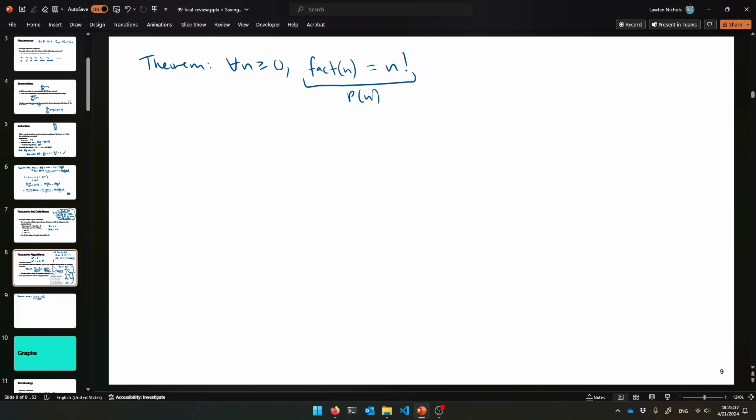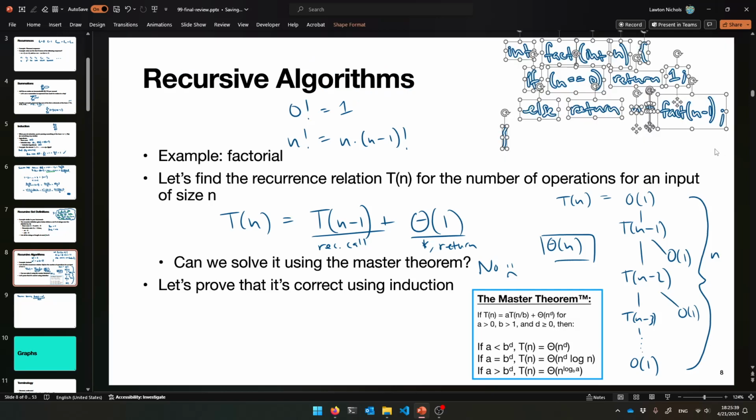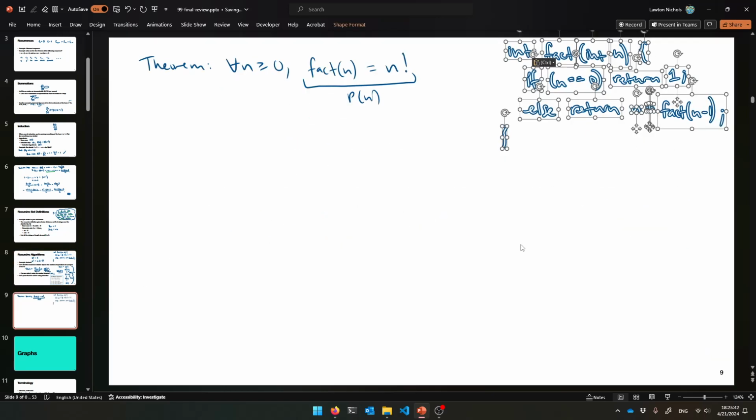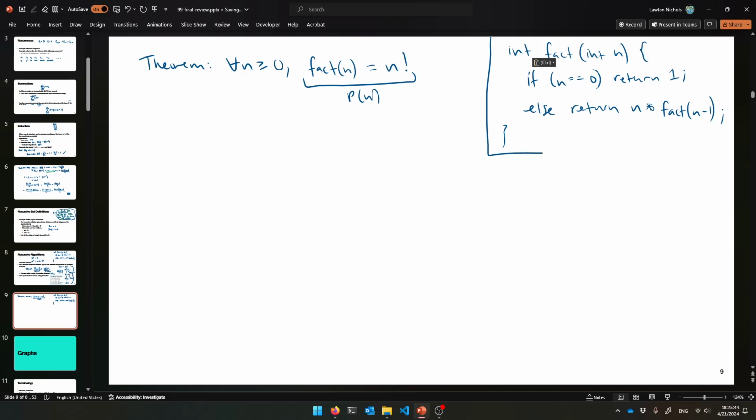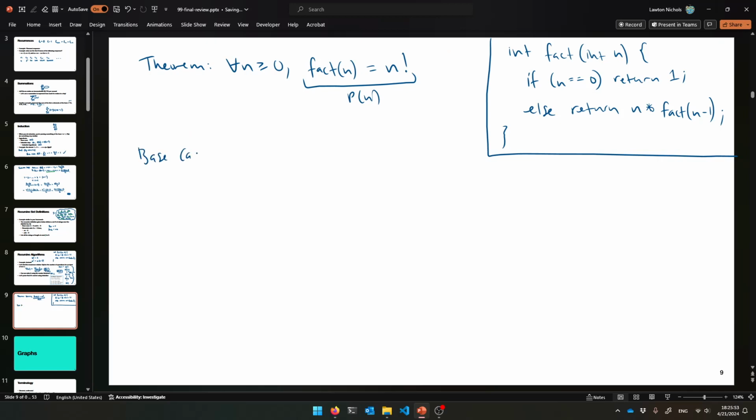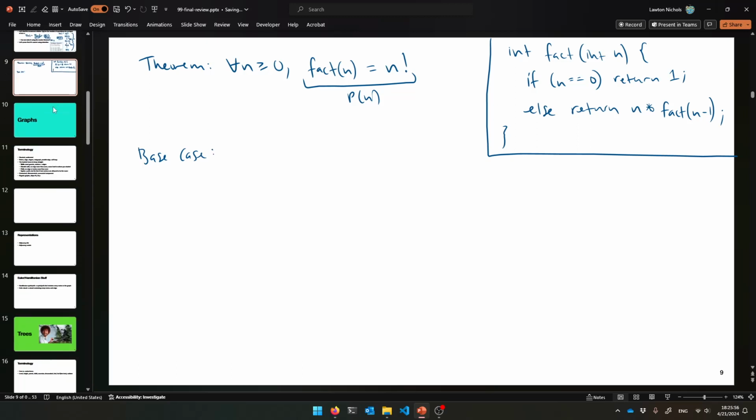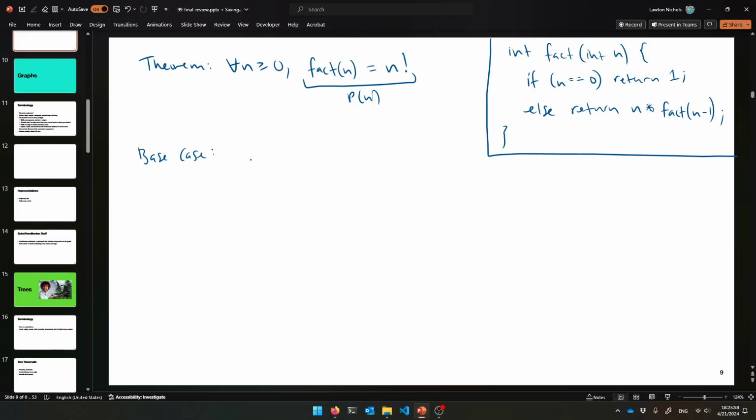Okay, and this is our implementation. Let's copy that onto this slide so that we have it. So we'll be looking at it as we do our proof. That's necessary. So okay, now we know what we need to prove. We're going to prove it with induction, and so we have a base case and an inductive step. Let's see here. We've got base case, P of 0. What do we want to do? We want to show that fact of 0 is equal to 0 factorial. Fact of 0, you call it in code, that really gives you back the mathematical factorial of 0.